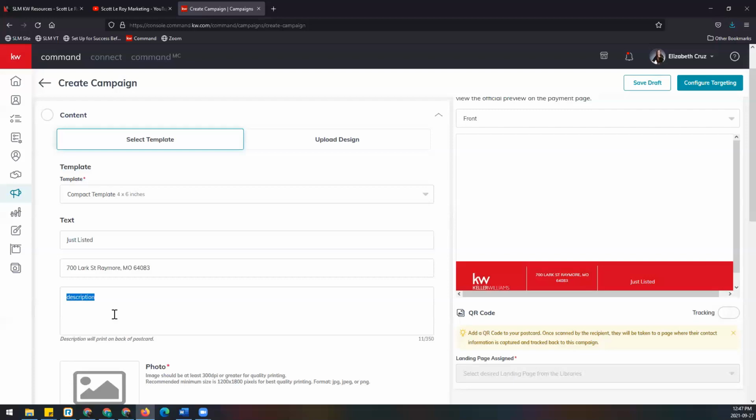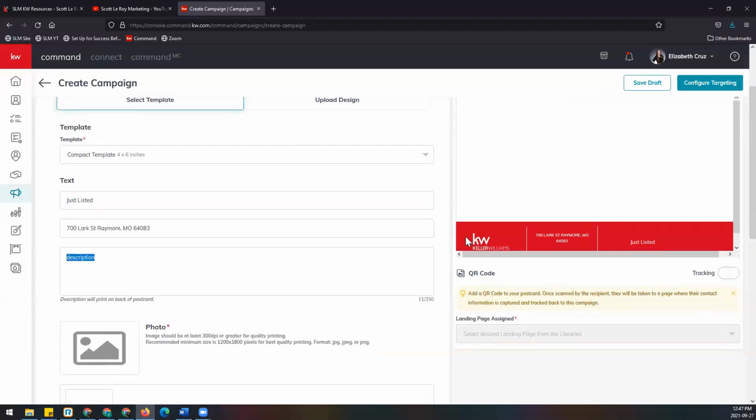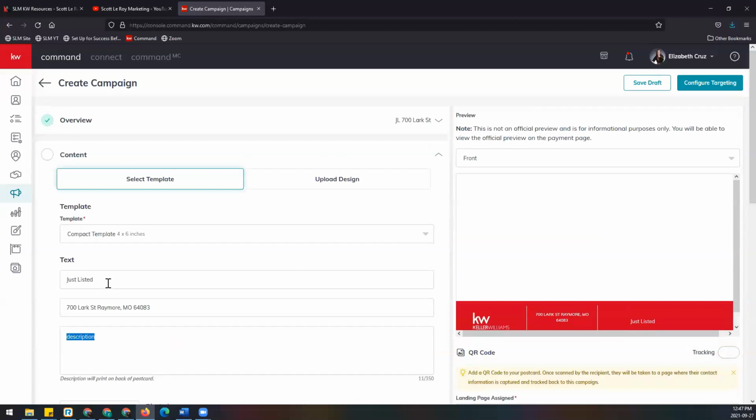I am not aware of any statistics on which size works best for marketing to a new area. You can always poll your local area, like your market center or group of market centers, because each market's going to be different as well. And then it also depends on whether it is a just listed, coming soon, or just sold. There's going to be a lot of factors on that.